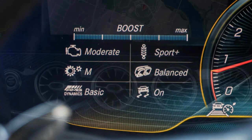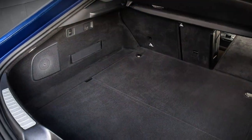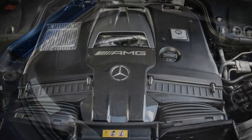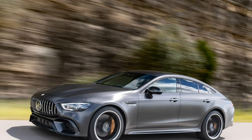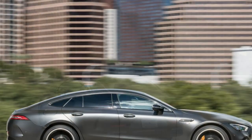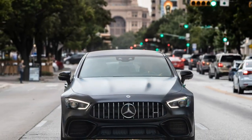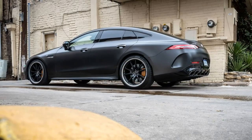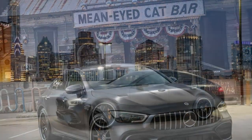Pricing isn't announced yet, but at about $140,000 the GT63 would undercut the Porsche Panamera Turbo by about 10 grand. GT 4-doors should be in dealers at the beginning of 2019, giving the Affalterbach boys plenty of time to do a few more covert power slides and hang another John Force poster on the wall before slipping into their gussies to reveal their next creation.